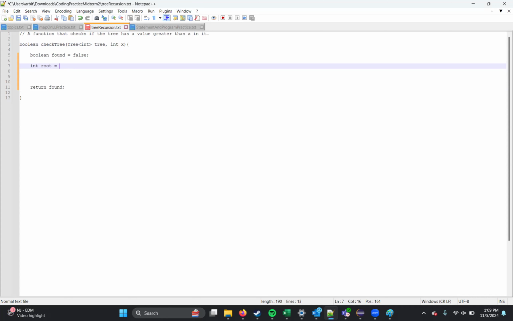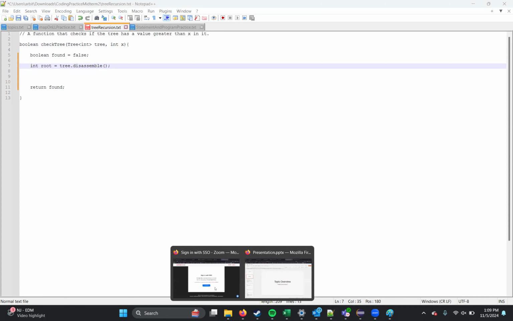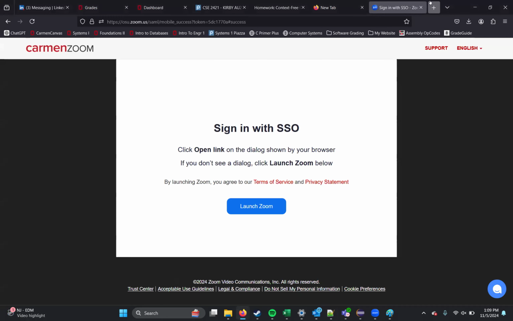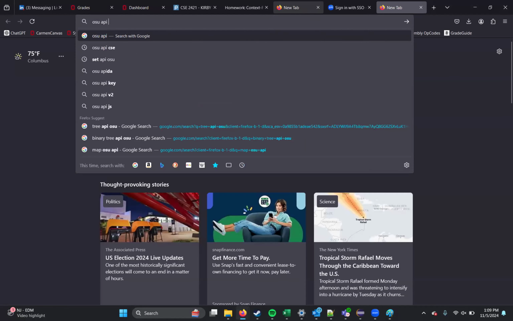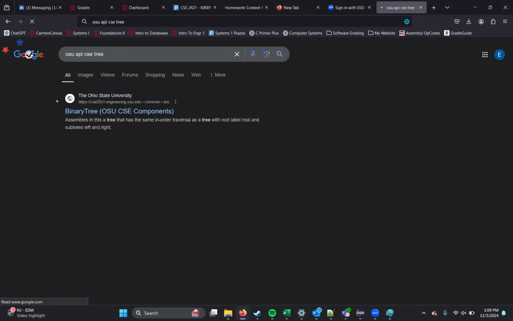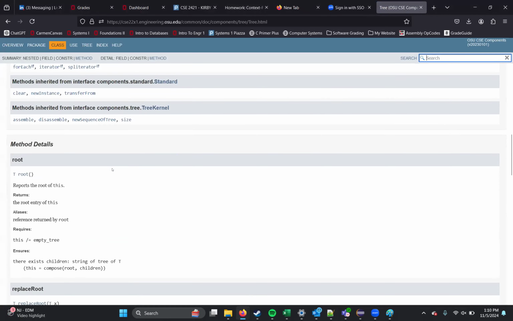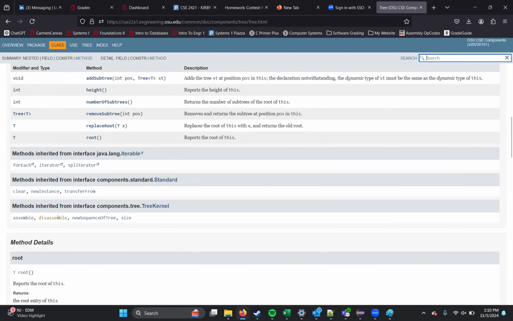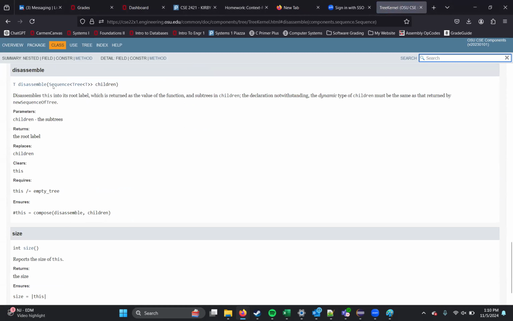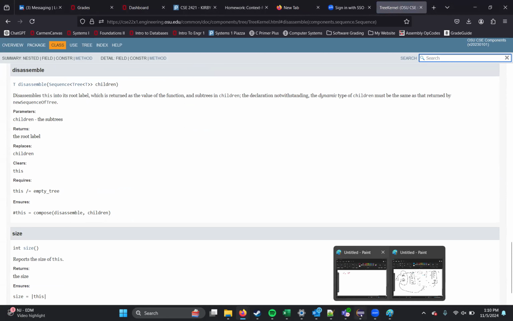If I remember the stuff off the top of my head, tree dot disassemble. Is that right? Let me check the API quick. Oh, sorry, completely forgot the children.